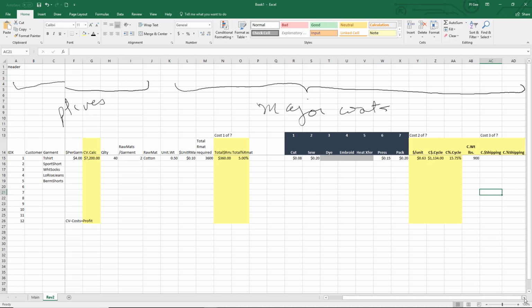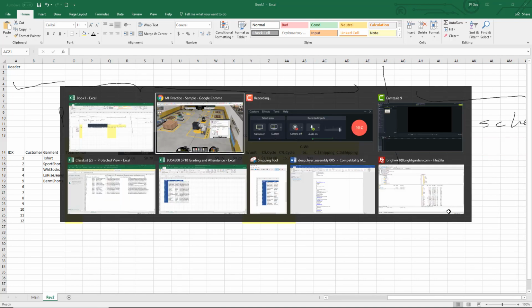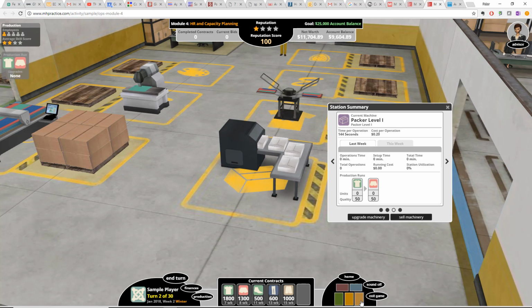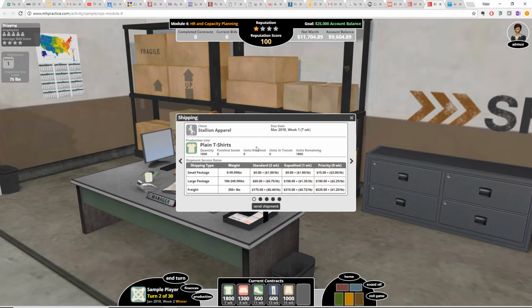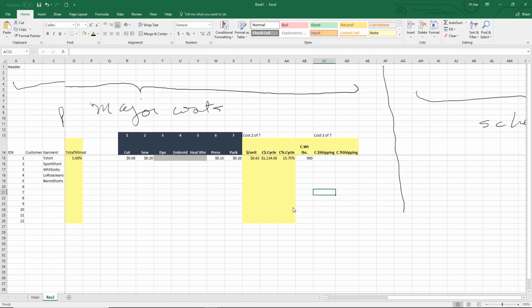And how do we do the shipping weight? So we fly back over to our shipping department, and when we click on the desk, we get the table. So let's say that we were just going to ship this nominally at 2 weeks. Probably with 7 weeks, we'll have just enough time to get this thing done. And at 2 weeks and at 900 pounds, that puts us way into freight. I mean, the minimum for freight is 250. We're at 900. That's well into the freight classification. And it says it costs us $175 plus 40 cents a pound. So we'll just put that in there.